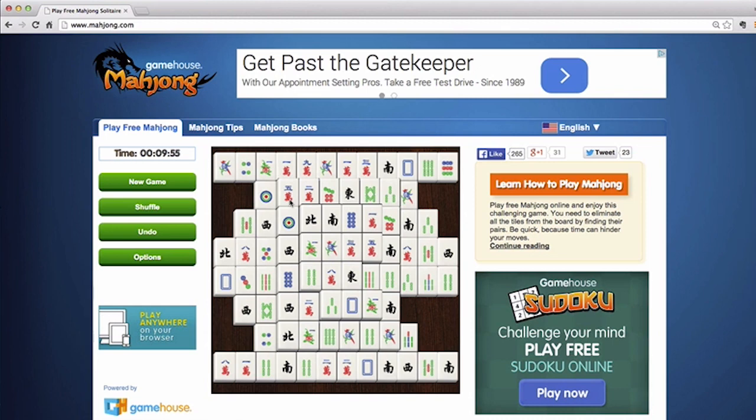The other thing to think about as far as getting a quick start in the game is you want to try to think one or two steps ahead. You want to think about, if I match a certain pair of tiles, what is the next tile that's going to be opened up, and can I match that one? Ideally you want to keep building on your momentum, and you want to create a chain of matches that you can work through. So if I matched this four character tile with this four character tile in the upper left here, that would open up a two character tile.